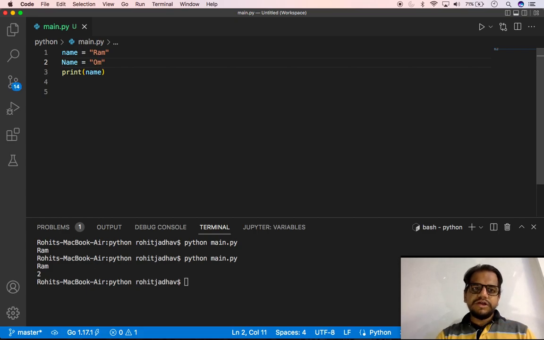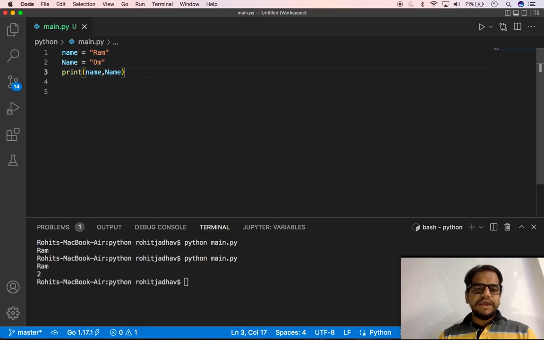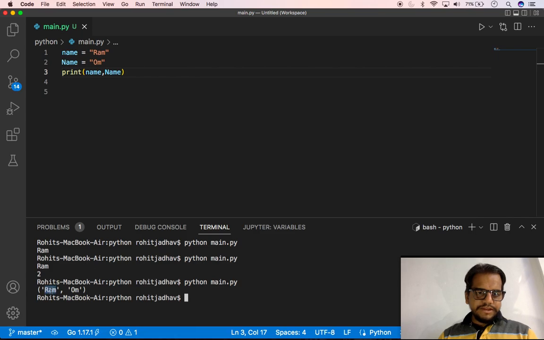Both are different, though they look similar, because one starts with a capital letter and one with a small letter. I will take Name in capital and run main.py. Yeah, it's showing different results: small name shows Ram and capital Name shows Om. It means it is case sensitive.